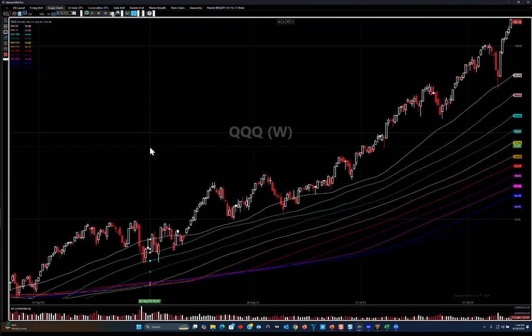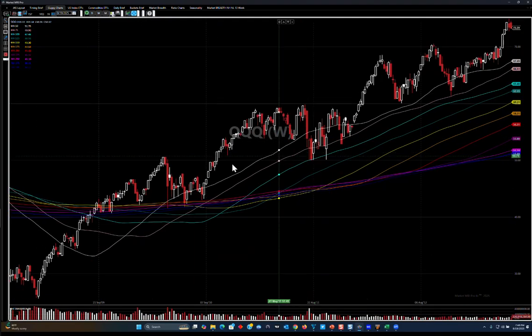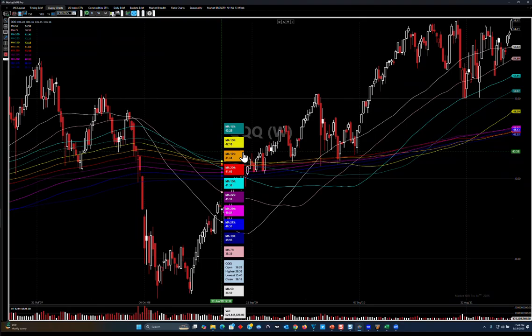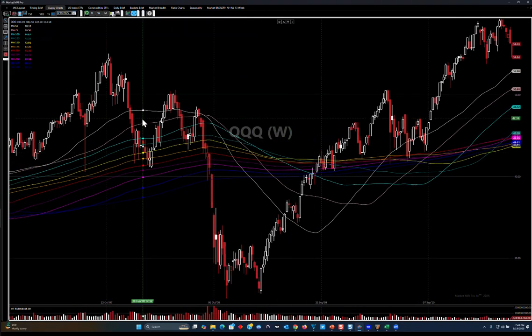What'll happen in a really bad market, I'm getting there. In a really bad market, you're going to start to see these things flip around. And you're going to start to see your price not only underneath the 50, but you're going to start seeing inversions. So I've lived through this one more than once. I've learned that I stay out until I'm popping back up here, or at least getting back into the moving averages. So I have it just so I can do a quick look.